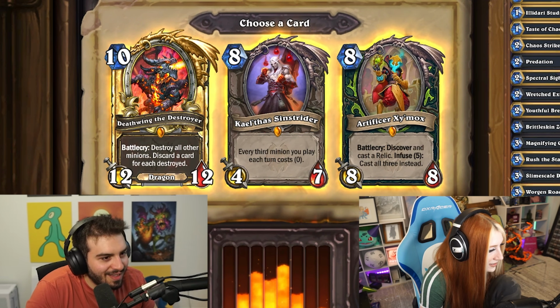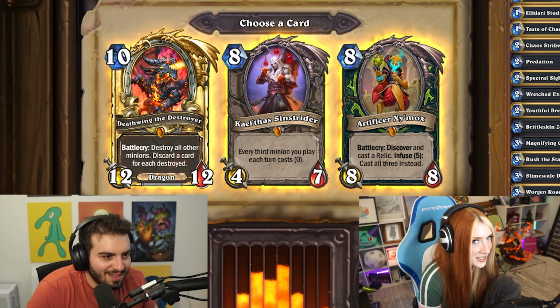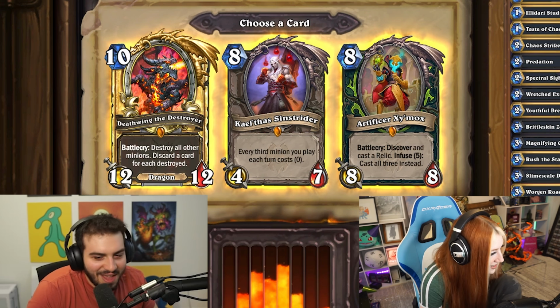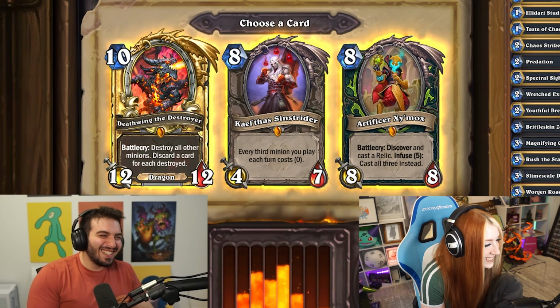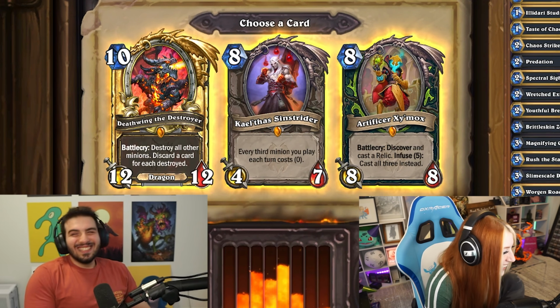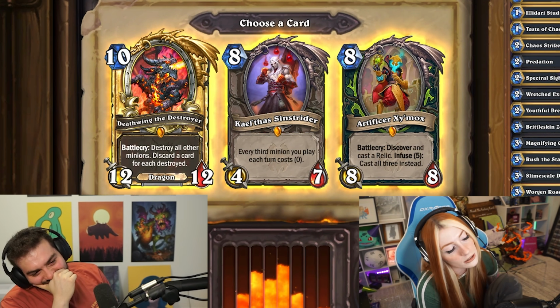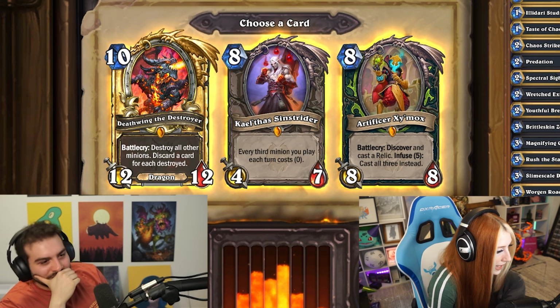Oh god. Kalthos. Kael'thas. Oh, what? Say it again. Kalthos? Kael'thas. Kael'thas sounds very southern. Sinstratter. Every third minion you play each turn costs 0. Okay, weird. And then an 8 mana, 8/8.